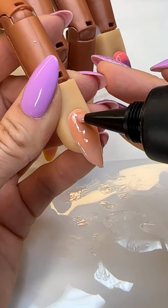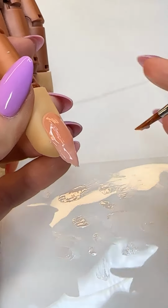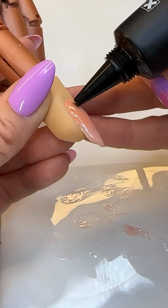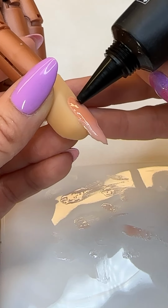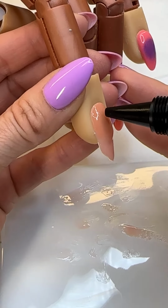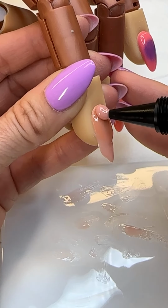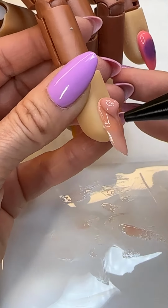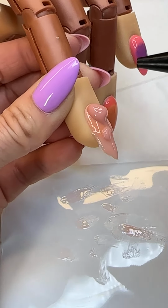that cuticle area. Now I'm going to turn the nail here on the side so you can see exactly what I'm doing. Actually, let me take that off real quick so you can really see what's happening. So when I squeeze my product onto that nail, I'm not actually touching the nozzle to that nail. I have it up a little bit higher. If you keep that nozzle on the nail, you're not going to be able to create a lot of thickness. So I'm going to see if I can show you this from an angle that I can work and show you at the same time. I'm going to squeeze out that product, and you can see by keeping that nozzle a little higher or a little farther away from the nail, I can actually get a little bit of thickness to my product. If I were right down here on the nail and I squeeze that out, I'm not going to be able to get very much thickness. So you can see the difference between those different application techniques.